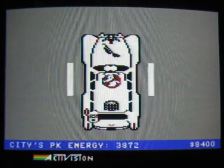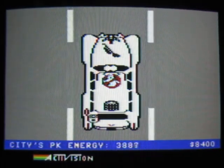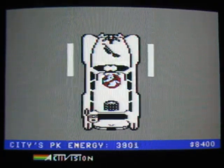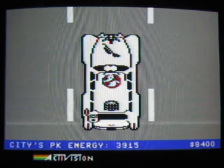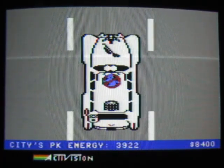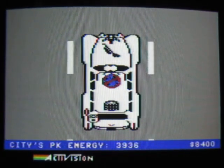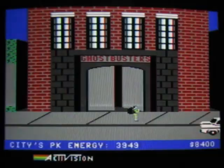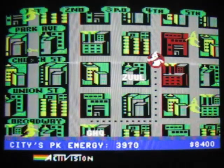So even with the full instructions, it's not 100% obvious. And it's before the time of Zap, so there's no extensive review. I mean, I could check out other magazine reviews, but. PKE management, that's what this game is. Well, I'm enjoying myself playing the game.